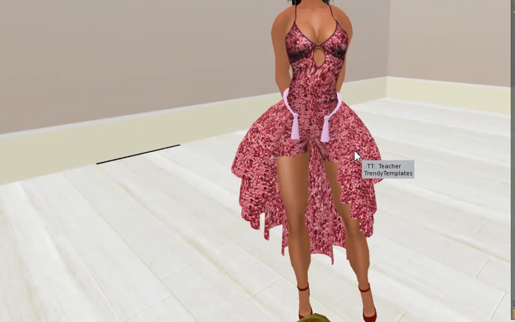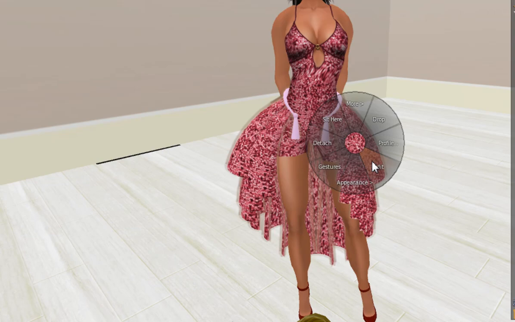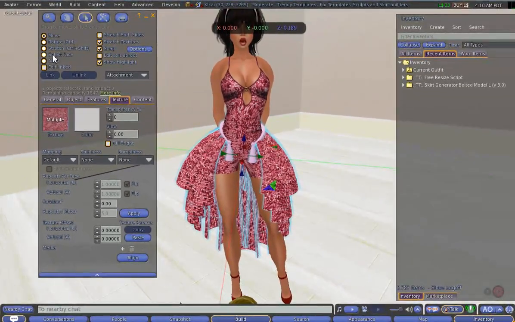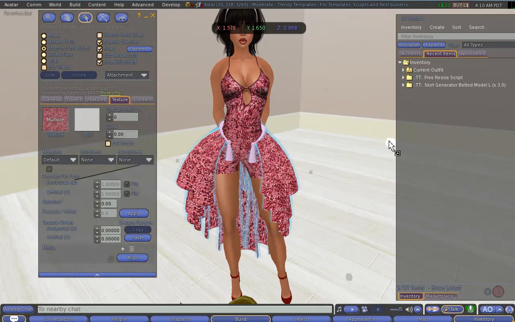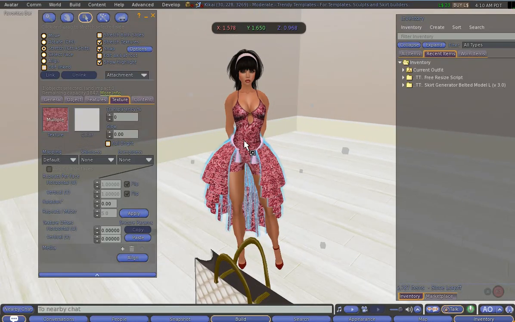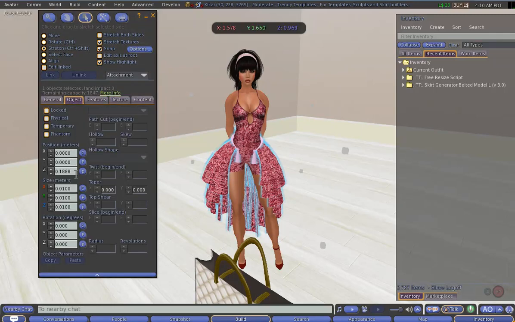If I do that the old-fashioned way, right click, edit, and then go to stretch and try to fix one of these buttons and try to make it smaller, it just doesn't work, because these have already the smallest size. And the center, the root prim, is already 0 by 0 by 0 square meters. You can see that here, and smaller than this it cannot be. So this won't work. We would need the Resizer script for that.